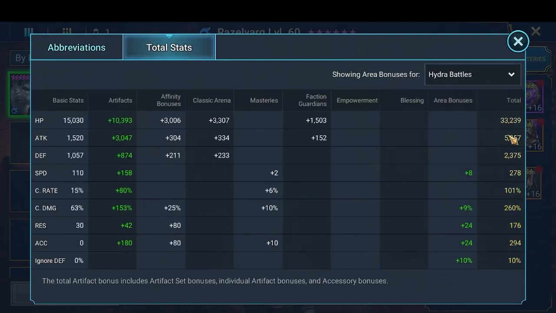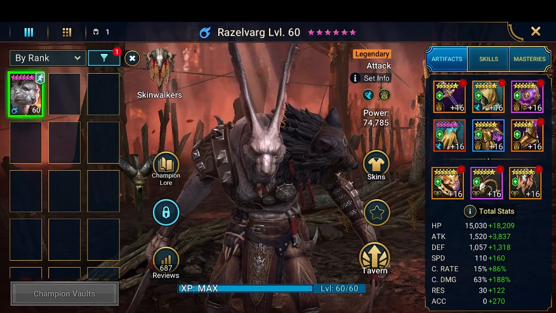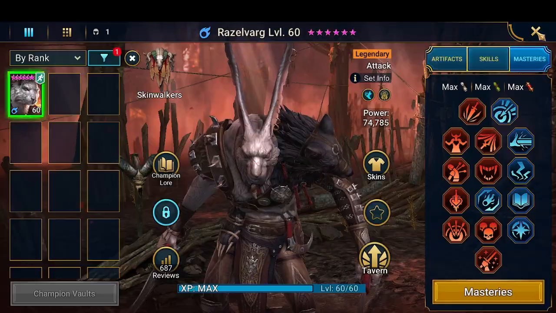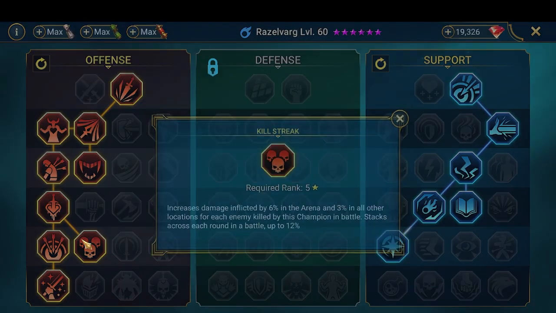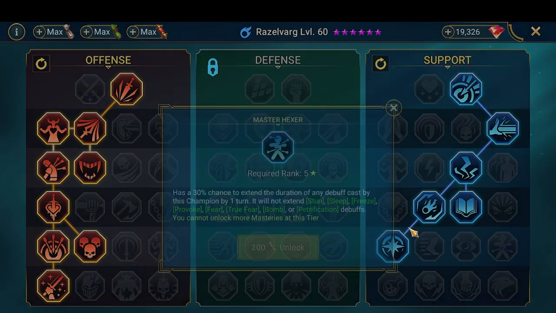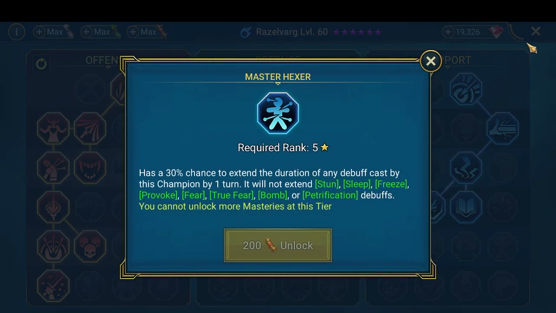Very fast, a lot of attack and crit damage, 100% crit rate, and 294 accuracy. You only need 250 to land your debuffs. And these are his masteries. Instead of this one, you could get Master Hexer.